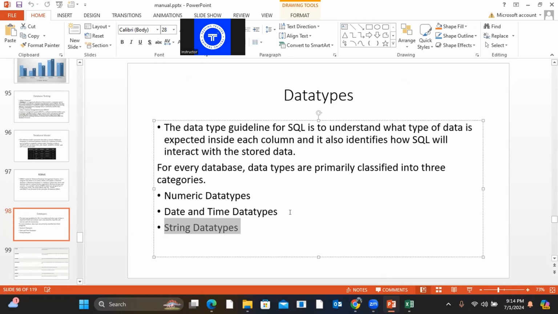That is a different data type, stored as date time. That means the date 1/7/2024, and then the time it will store like 15:20. So date time is different. So there are three types of data types: one is string, one is numeric, one is date time. Understood? Okay, sir. Clear, right? It's clear, sir.